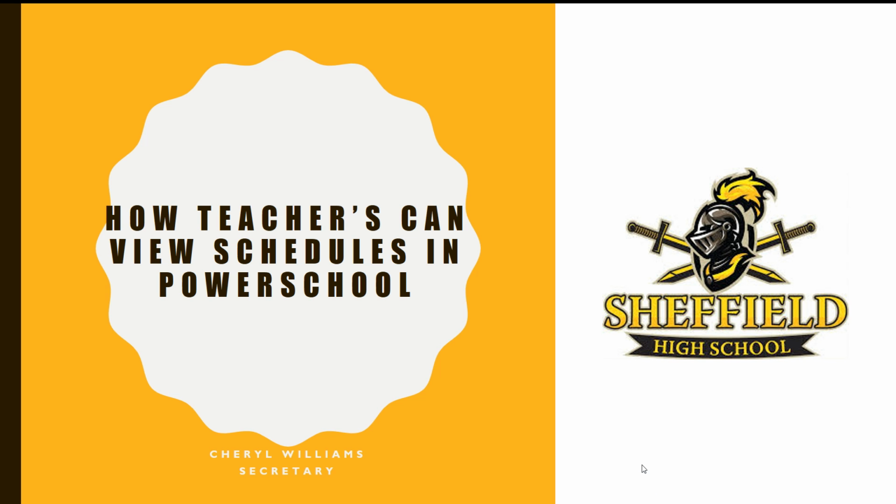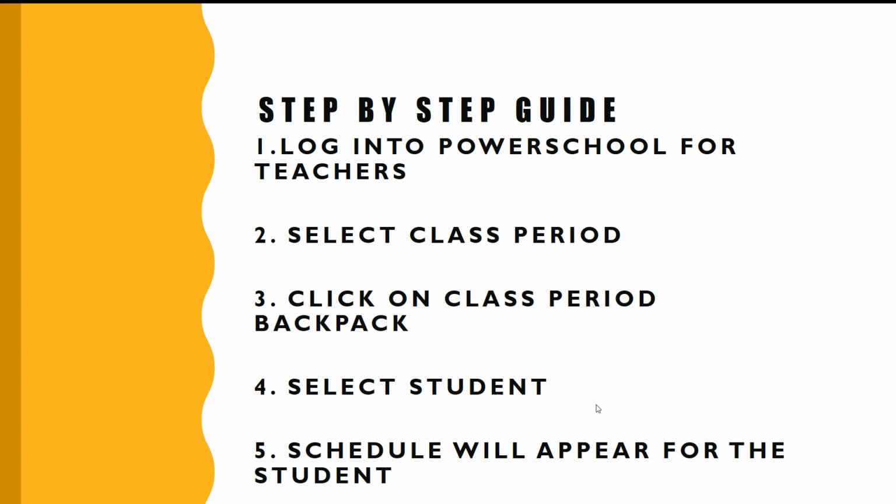Today, we're going to talk about how teachers can view schedules in PowerSchool. There is a step-by-step guide. First, you're going to log into PowerSchool for Teachers. You're going to select your class period. You're going to click on the class period's backpack. You're going to select the student, and then the student schedule will appear.